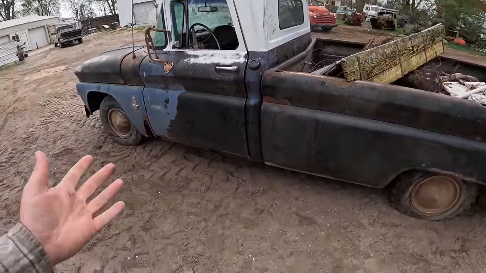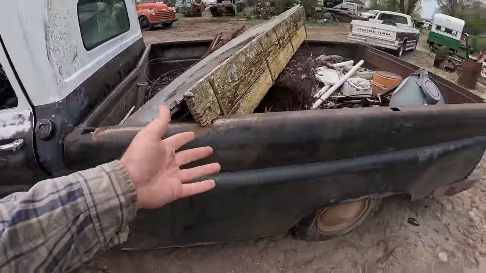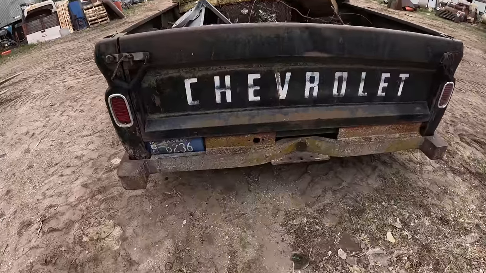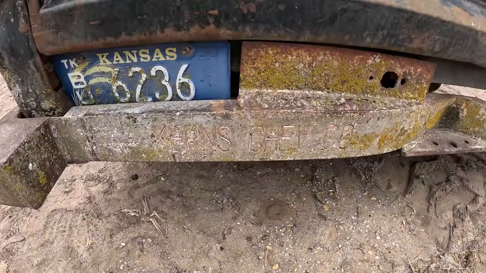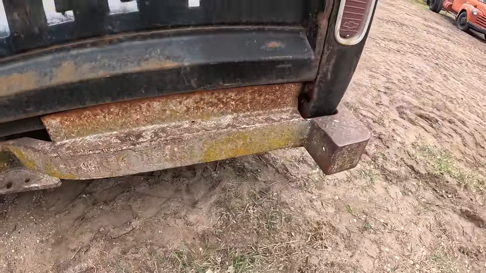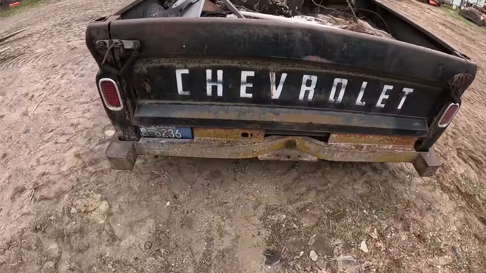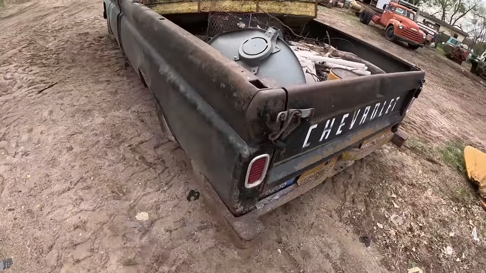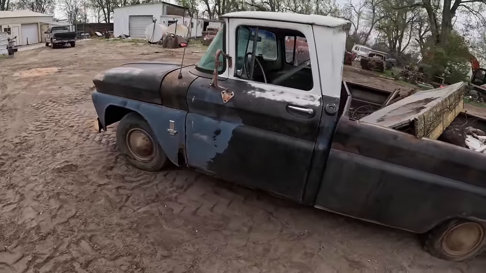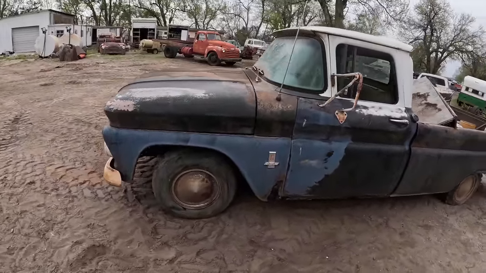The floors are actually still solid. The floors in the cab, even the wood floor in this bed is still pretty solid, so that's kind of unusual. Check out the bumper on it. Kearns Chevy Company, Booker, Texas. Still has the dealership bumper on the back of it, and it's not all bangled up either. So yeah, I think I'll find a home for this one here. If not, we'll part it out later, but I'm pretty sure somebody will just buy this whole truck.